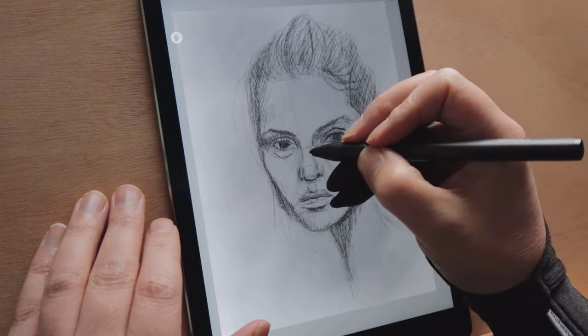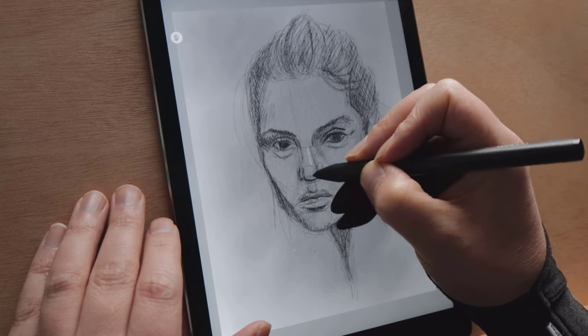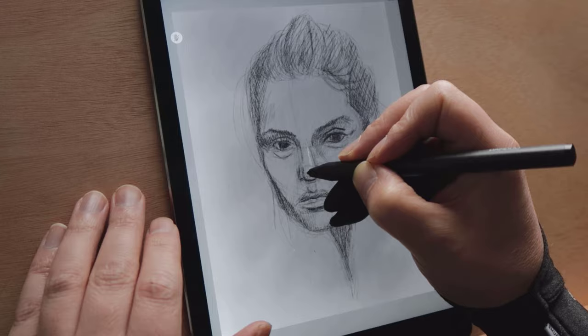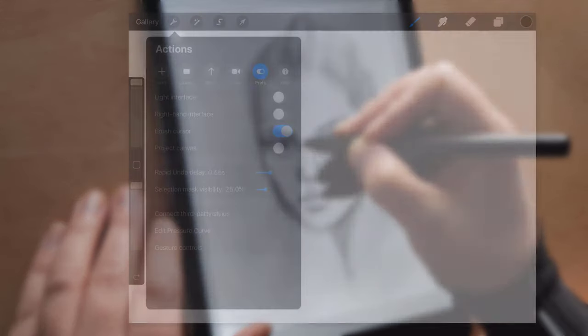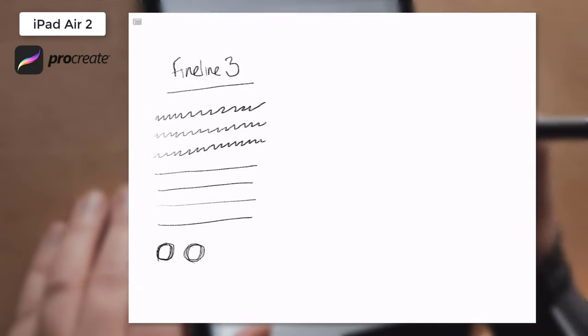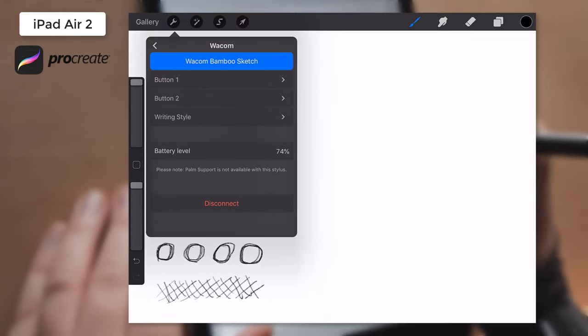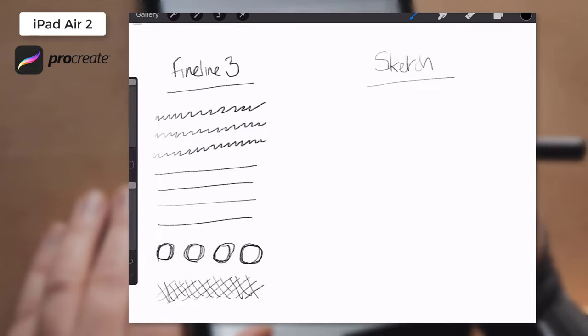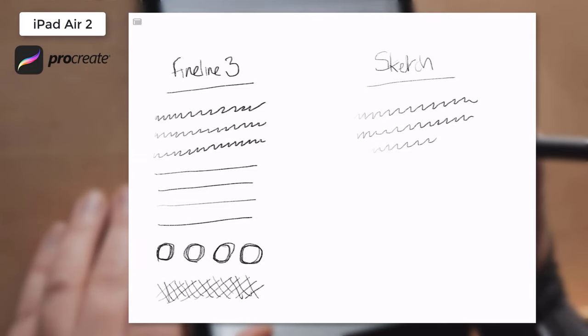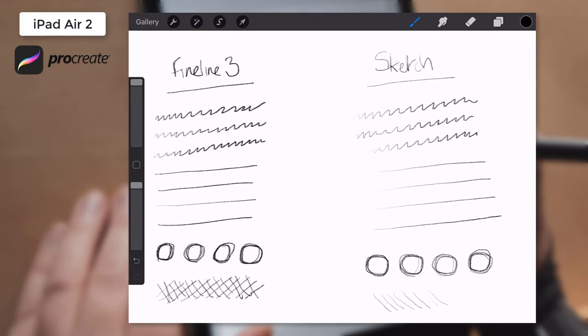With the Apple Pencil tested, I then wanted to see how the Sketch compared to the Fine Line 3 and whether it was worth paying more for the extra button and sensitivity levels. My next test was on an old iPad Air 2, which is now five years old, and again I chose Procreate. Just as with my previous review, the Fine Line 3 worked well with some slight precision issues when drawing circles, but certainly not a deal breaker. With the Sketch it performed in pretty much the same way, but I also noticed the extra levels of pressure sensitivity coming through. Comparing the lines I could clearly see a difference, so the Bamboo Sketch was the superior stylus.